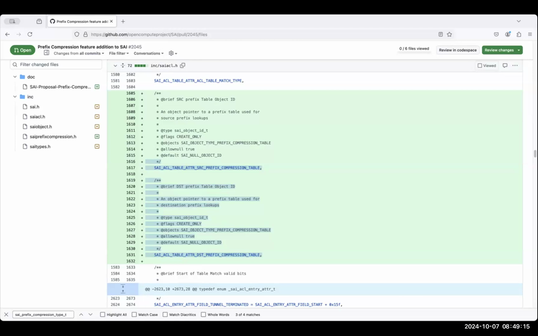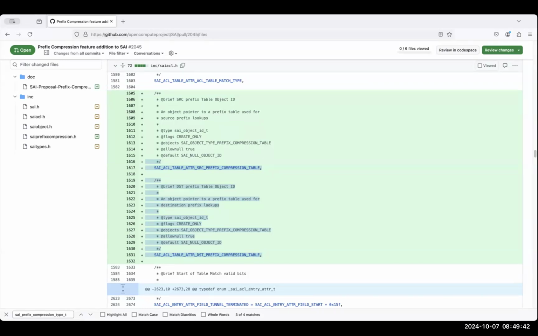Let's say the common case is there's a global level compression table, and per ACL table, I can choose whether to include the compression or not. Okay, so now how do we discover that a given platform supports only a global compression and not a... I'm just trying to understand the workflow in this case, right? Let me, how does... yeah, I can actually answer that.